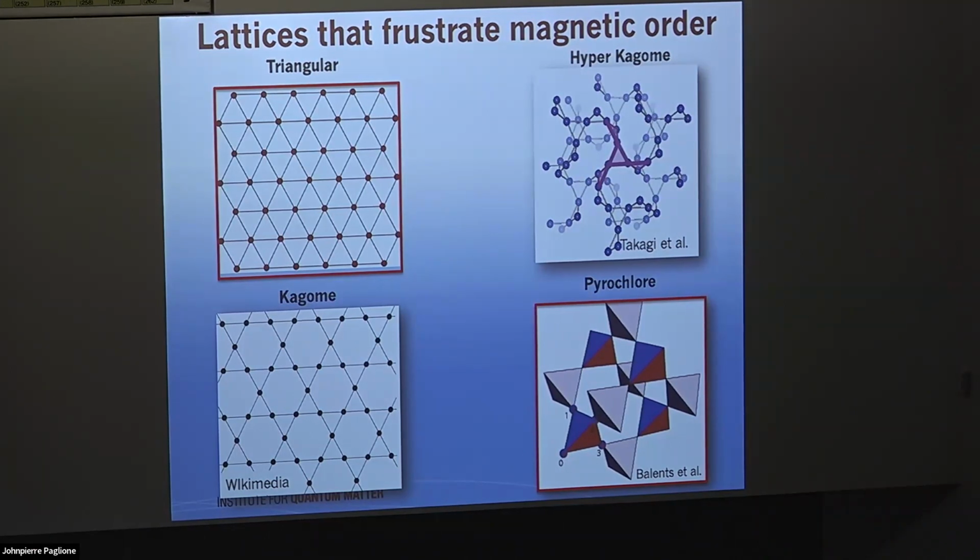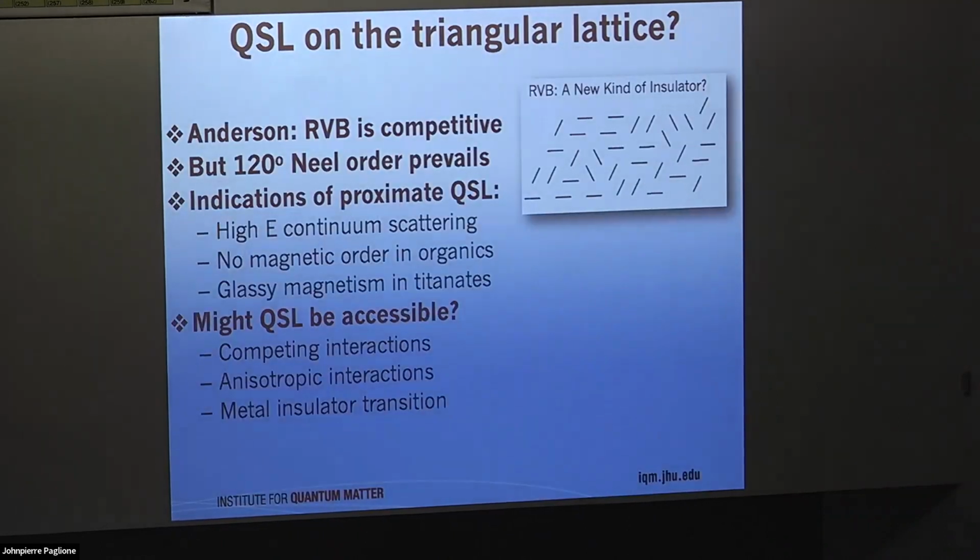And so we come to lattices like the triangular lattice, or hardcore lattices, where you have this kind of triangular motif that shows up. Why? Because that will preclude an anti-alignment of all of the nearest-neighbor spins. There's just no way that you can actually do that when you have these triangular degrees of freedom. So that frustrates the development of long-range magnetic order. So we'll be focusing on those kinds of lattices. And of course, the first one to think about was the triangular lattice.